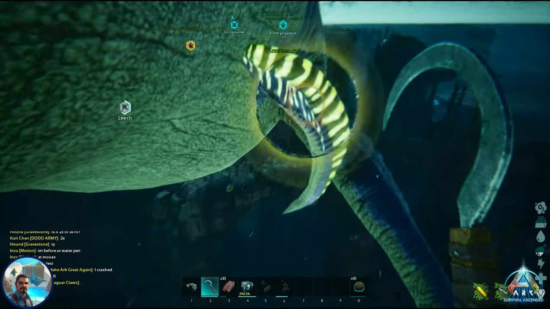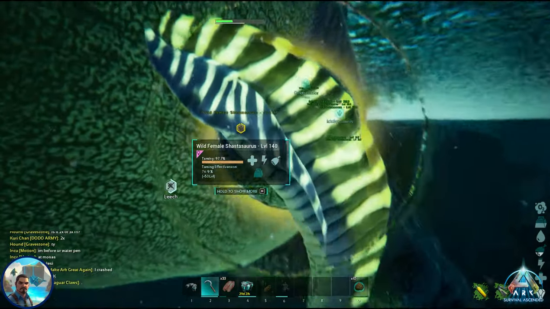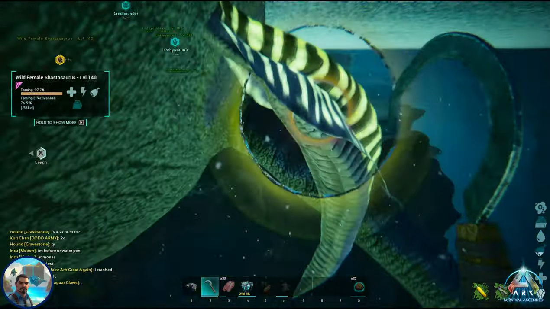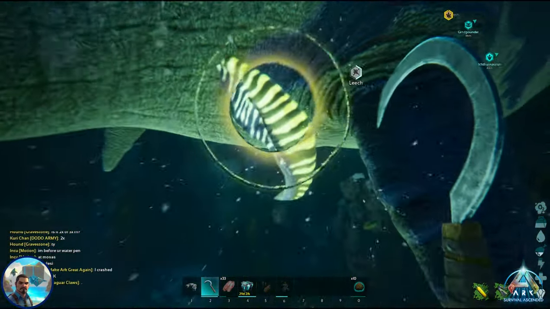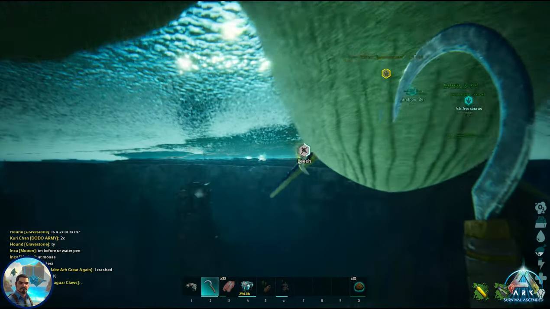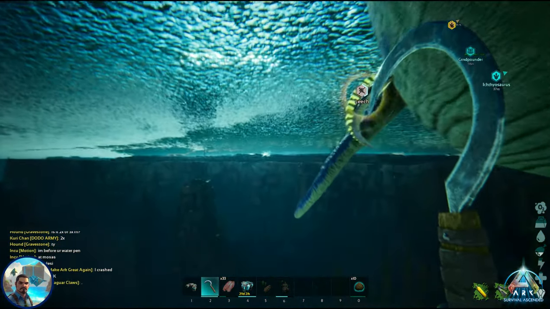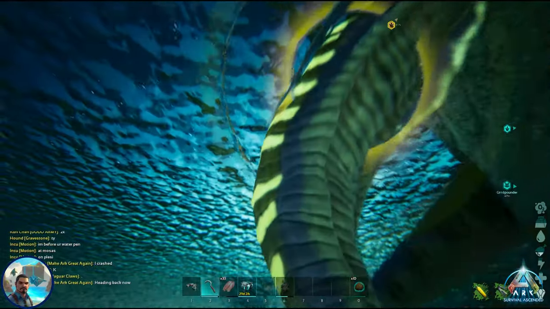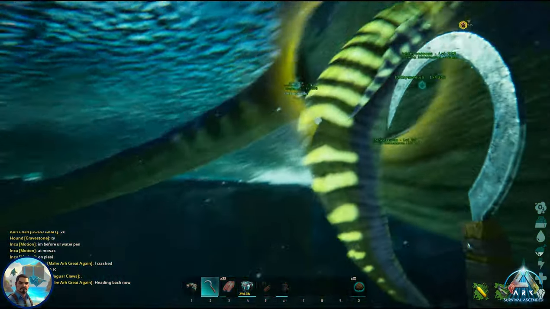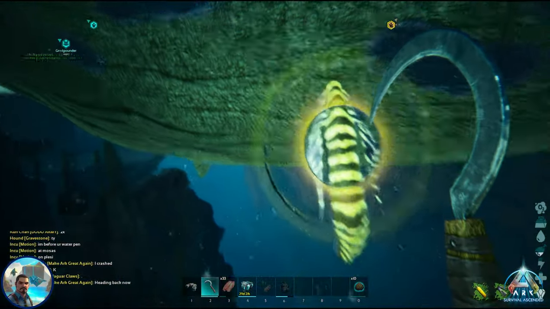If you don't get a single leech off, your taming effectiveness will tank. It's based off the happiness bar on the Shastasaurus that you see right here, that green bar. Now, if you get two or even just one, it reduces your taming effectiveness, but not to the extent of missing them all. As always, it's best to just try and get them all in that one go so you don't drop any taming effectiveness.